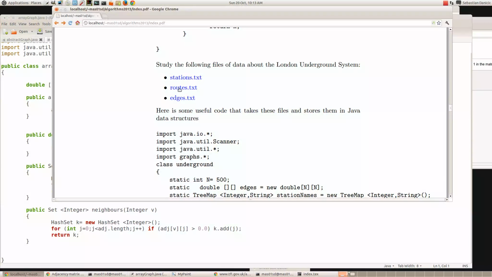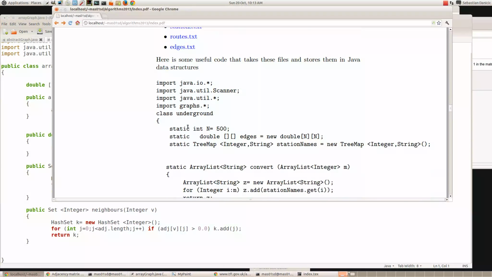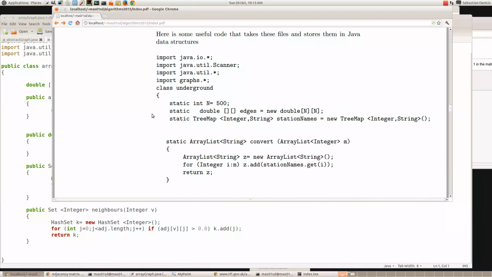So let's see what we do here. We're going to use a map. I've used a tree map. We've done maps before. So every station ID gives us a corresponding string, which is the name of the station.